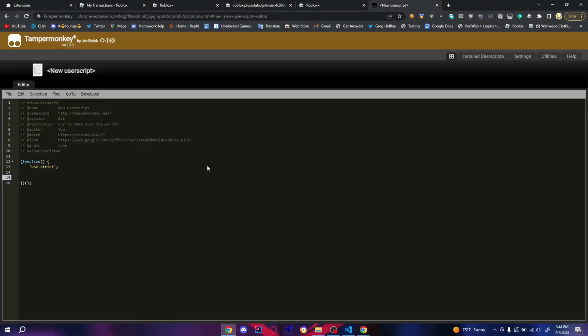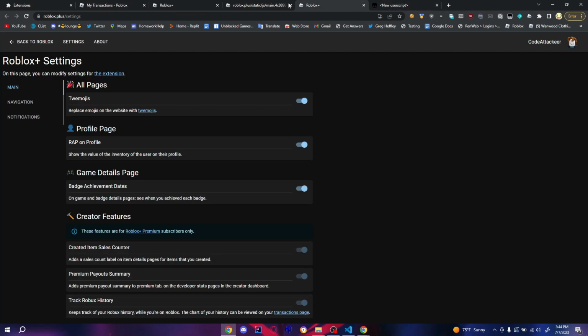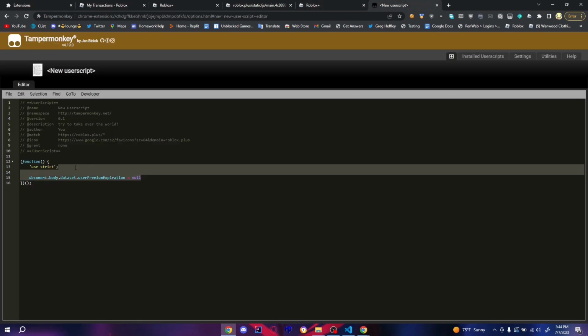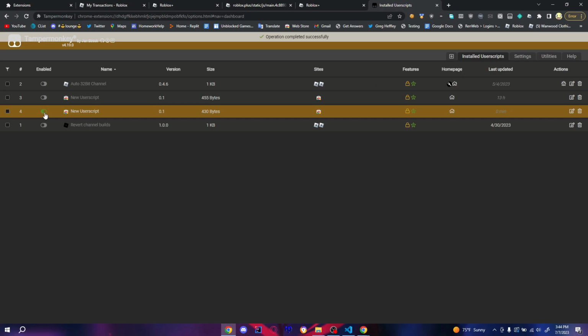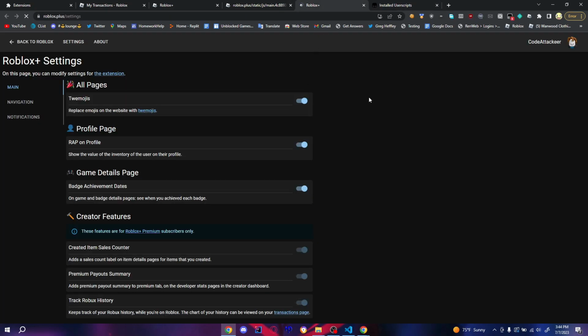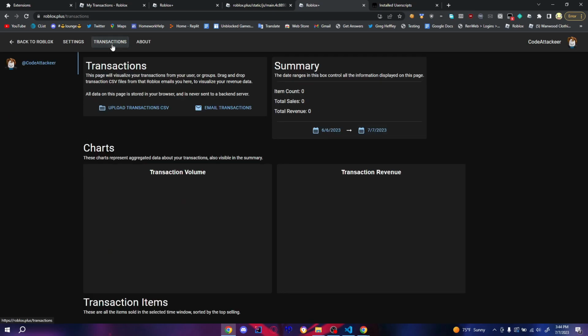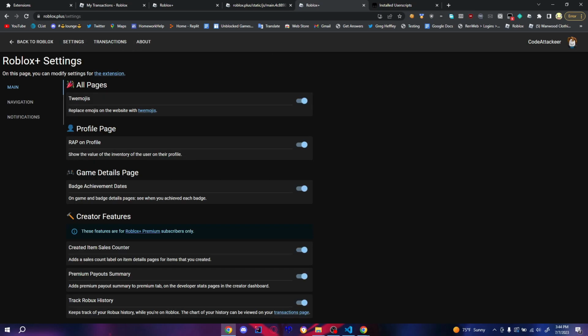Control C. Then here we're going to want to do this and then equals null. So every time we load up this web page, it's going to inject that script into the site. Okay? So Control S to save that. And as you can see, it's enabled. Okay? Now if we refresh the site, look at that. We got premium. We even have a transactions page. That's basically how you crack Roblox Plus.